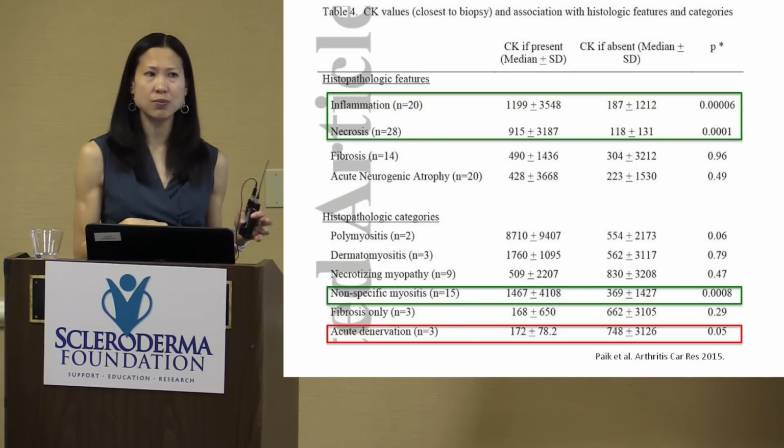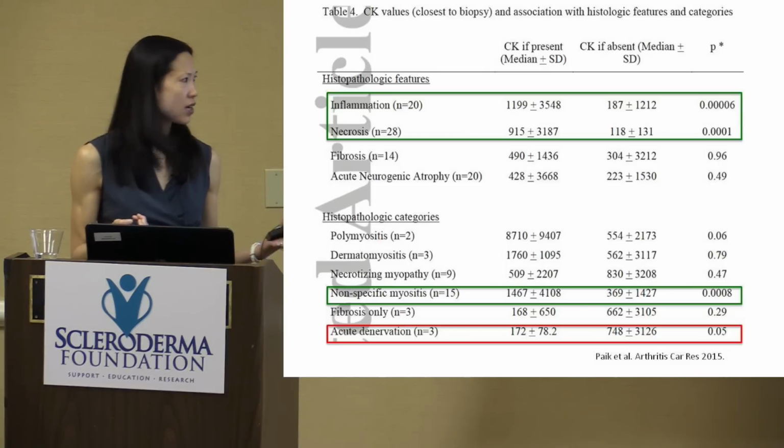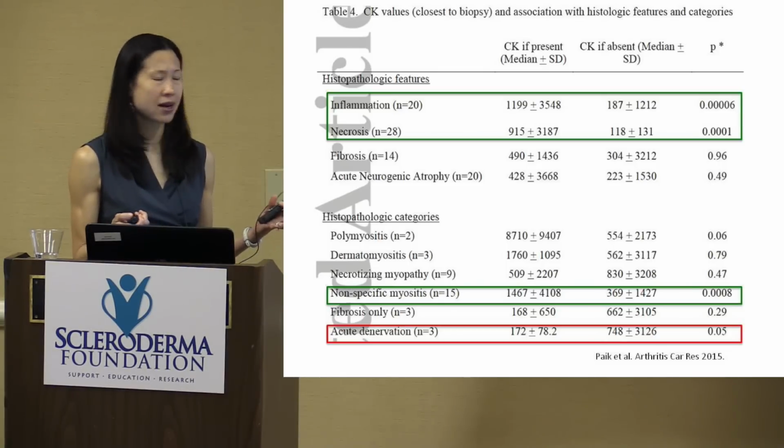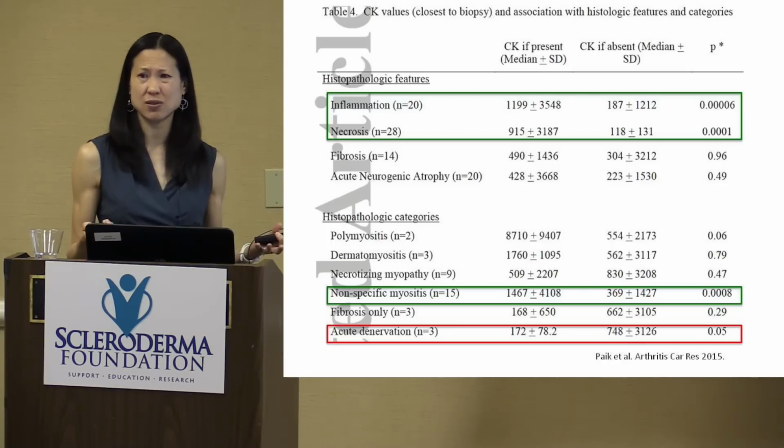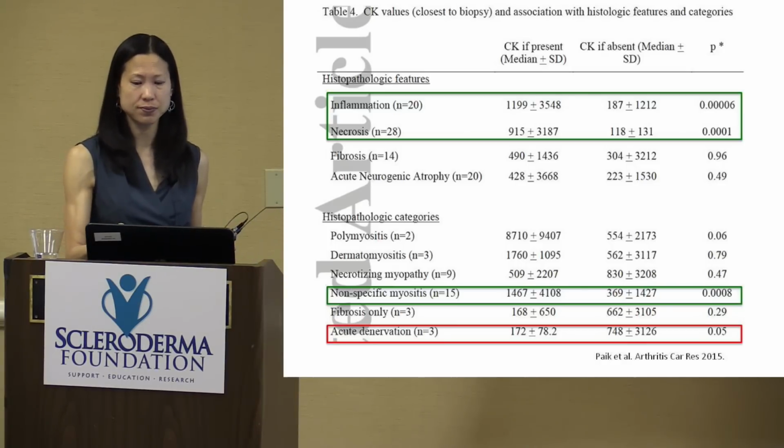So it is important to be able to say, well, all right, I can't follow the CK levels in this patient because they have nerve damage. So how am I really going to be able to assess how they're doing? That's a more difficult patient to treat and follow.